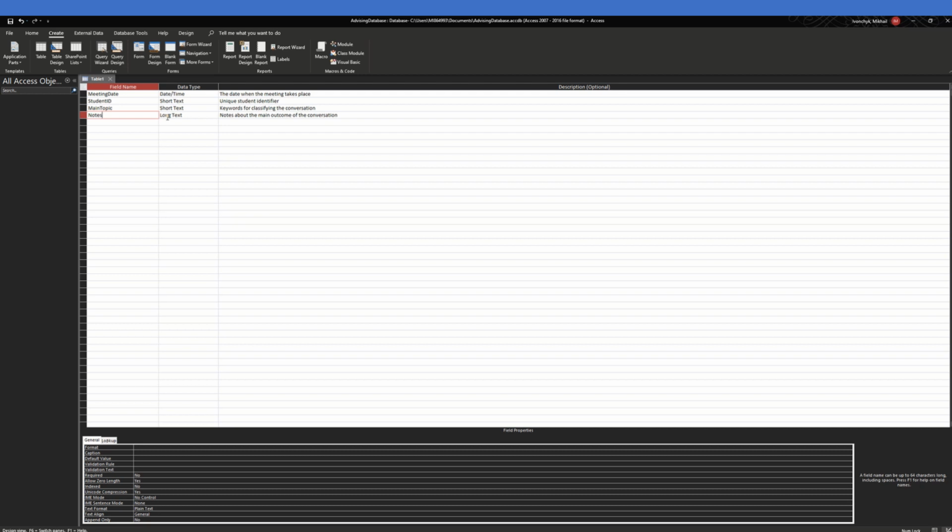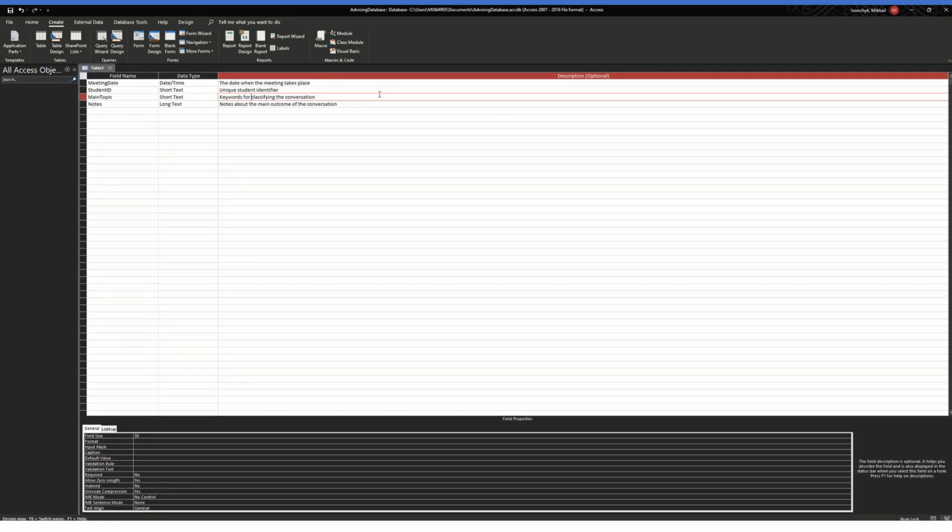Okay, so we're defined. Our relational schema lists all the fields that need to be listed in each table. For faculty, we'll have faculty ID, faculty name, last and first name, and then email and office. And for advising notes, we had 4 fields: meeting date, student ID, main topic, and notes. This is what you type in field name. We define what these are going to be, and then provide some comments for each. These comments are for us, and then we can add additional information here.